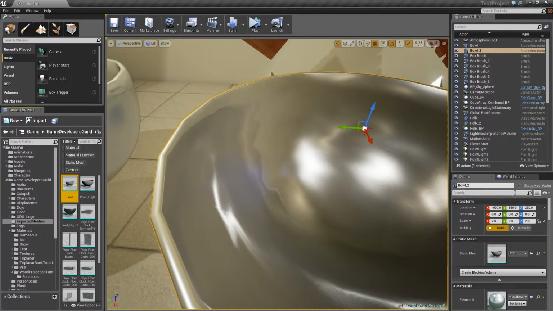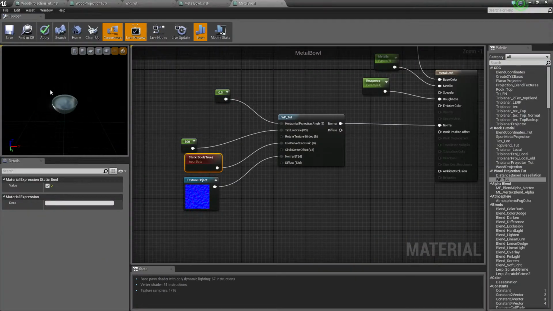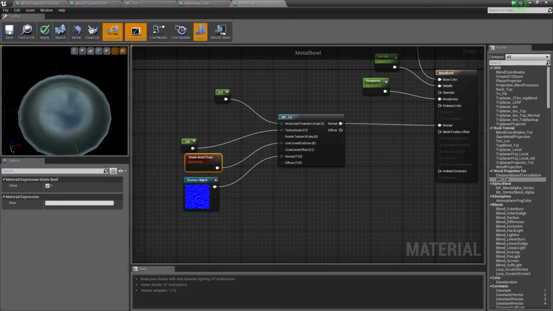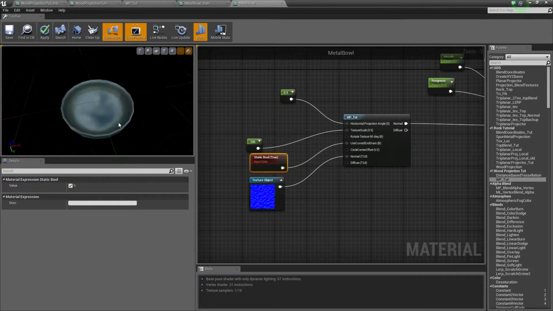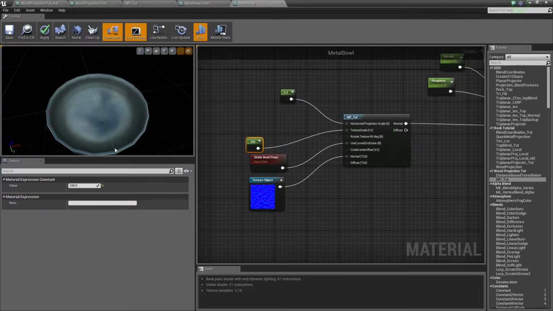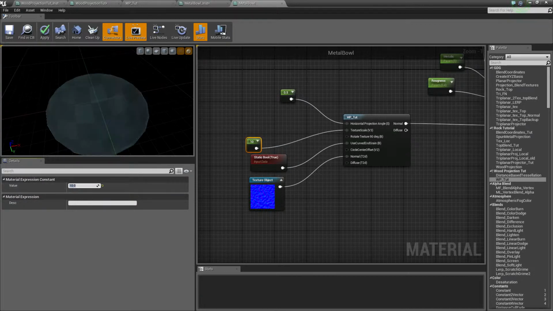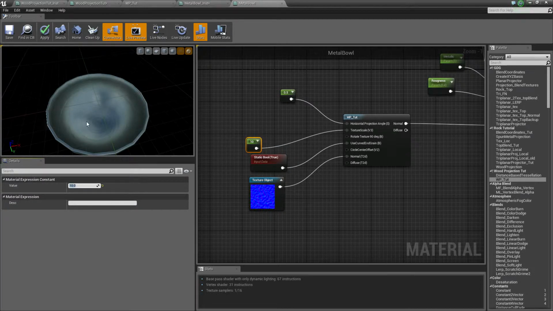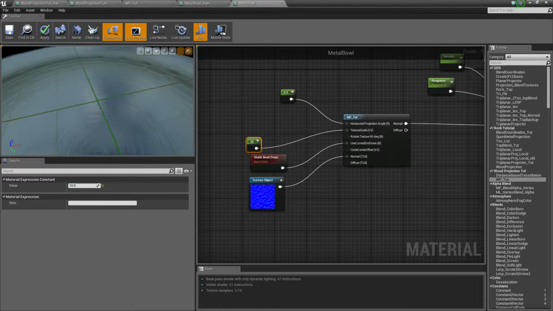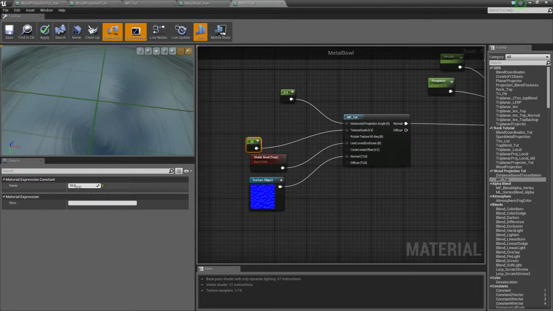Let's use our bowl mesh in the material editor. There we go. Starting to look like a spun metal bowl.